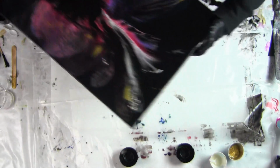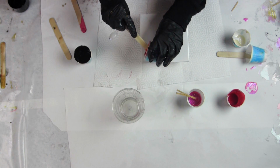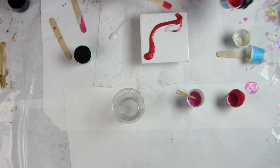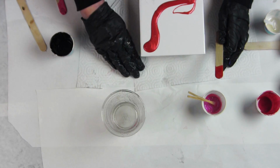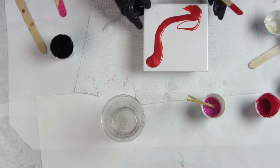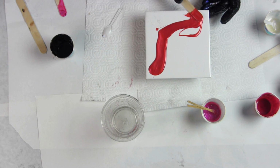Be right back. Okay, so we have some of the Blushing Lily. That is a really bright, in-your-face coral with interference violet in it and red. It's a red-violet base. Let's see how close up I can get. Every time I do the close-up, I have to move this thing. So there's that color.